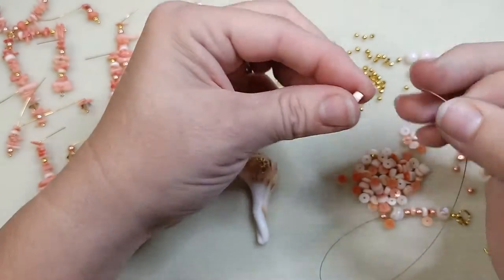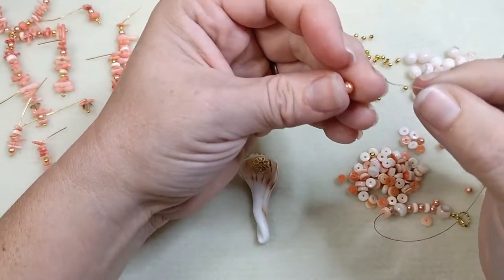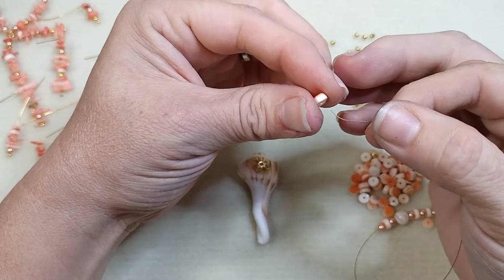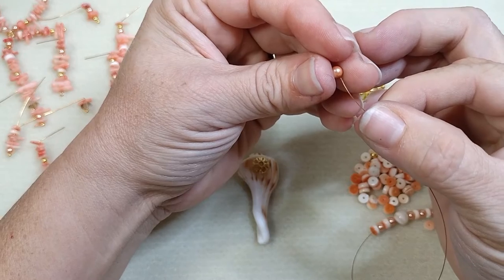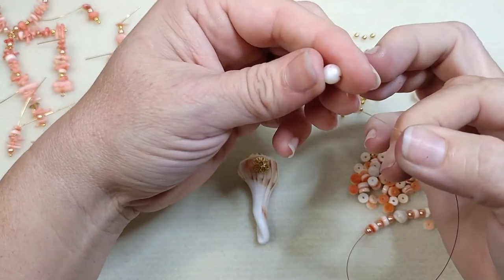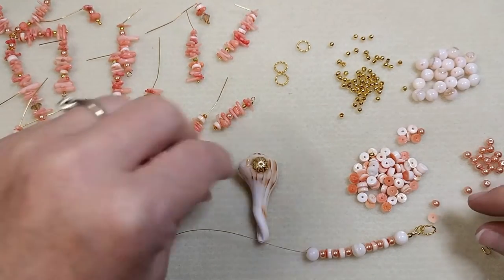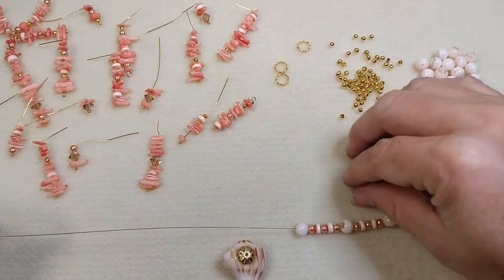Okay, pearl, heishi, pearl, heishi, pearl, and then another shell bead. These shell beads are so pretty. They're mother of pearl, I think. So that's what I've got. Now, that's probably enough. I'm going to start adding in my coral pieces, I think.